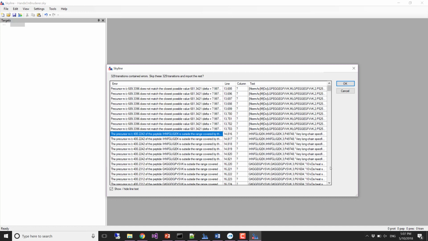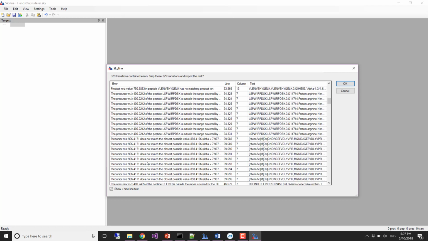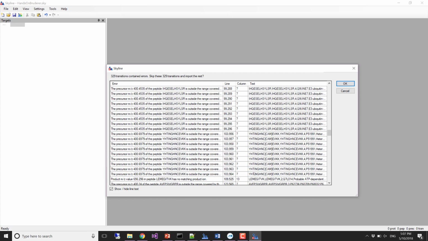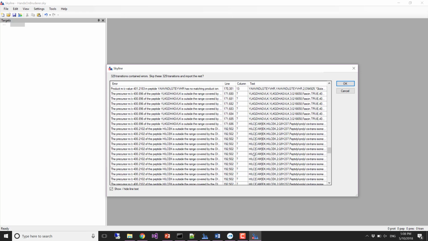So I think we don't have a huge amount of time. We don't have any time barely. So we're not going to go back and do that, but we could, and then we would get down to only 88 errors, and we would find that the majority of those, so these are still, if you keep scrolling down, you can see lots of 400s, and then the majority of things that aren't the 400 error are these doubly modified methionines on the N-terminus. So you can pretty quickly get to an idea of what the errors are, as long as you don't have 20,000 of them.